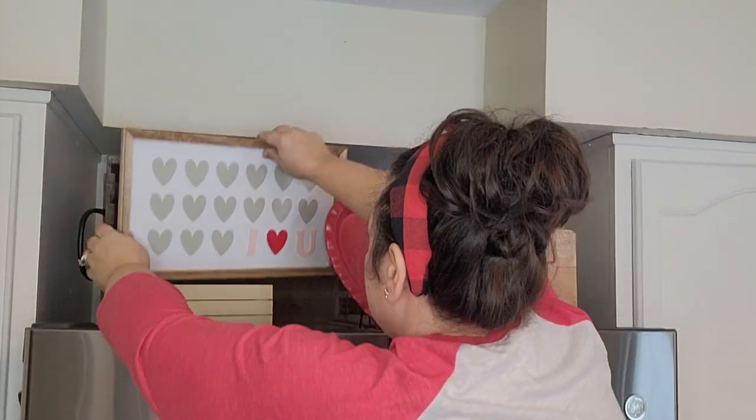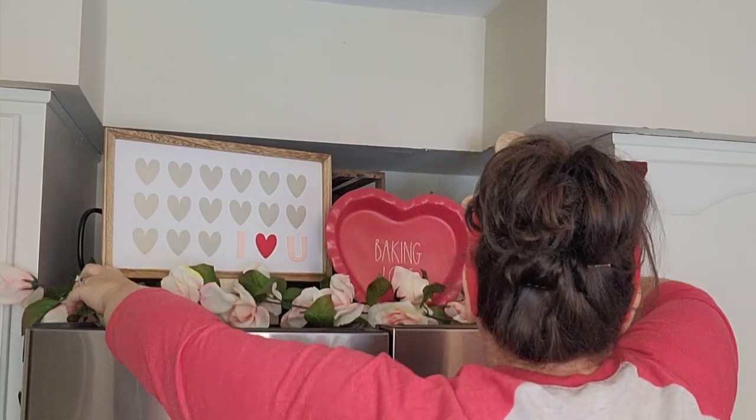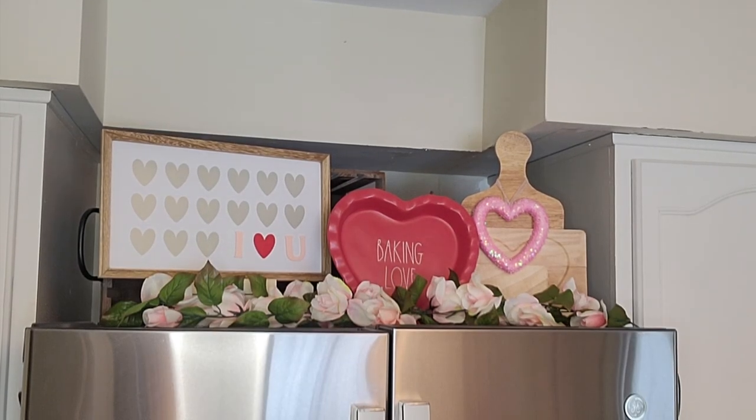So after I finally got the pieces where I wanted, I went ahead and topped it off with this rose garland that I absolutely love. I believe I got it from Hobby Lobby last year, but I really love how that top of the fridge came out.